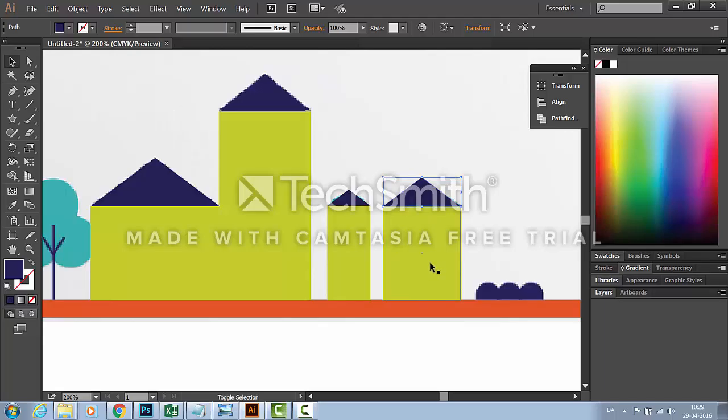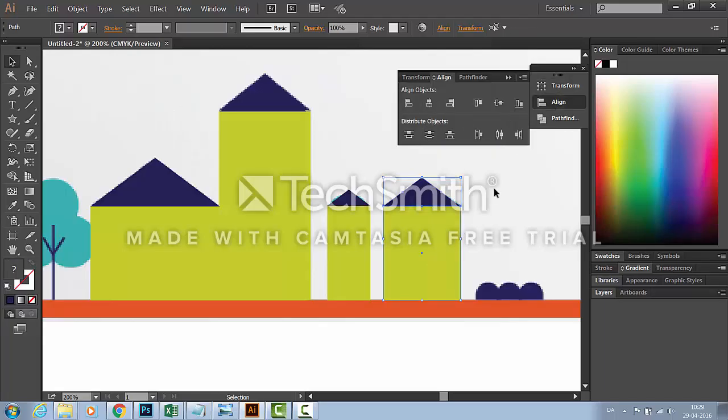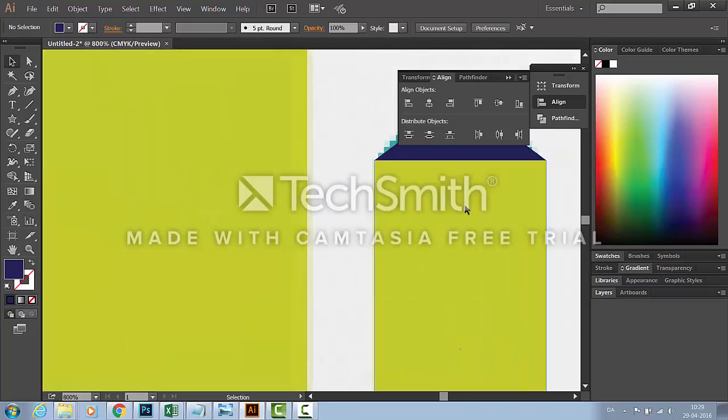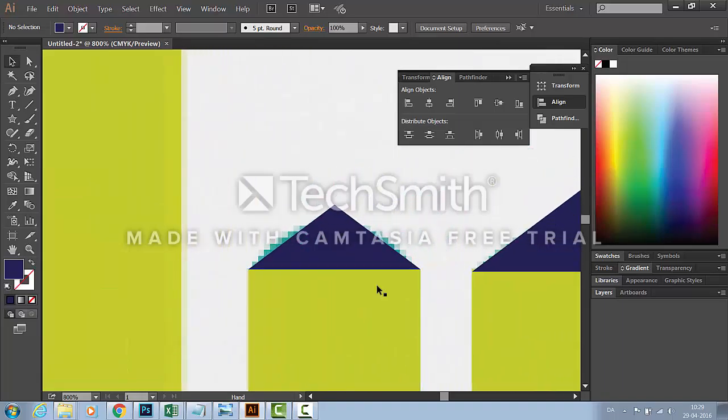If I want to make sure it is 100%, I can go again to the aligning tool and select it in the middle. Now here is more fun, how I can make it round. So I can press Control plus to zoom into my object, select the shape layer, and use the Direct Selection tool.